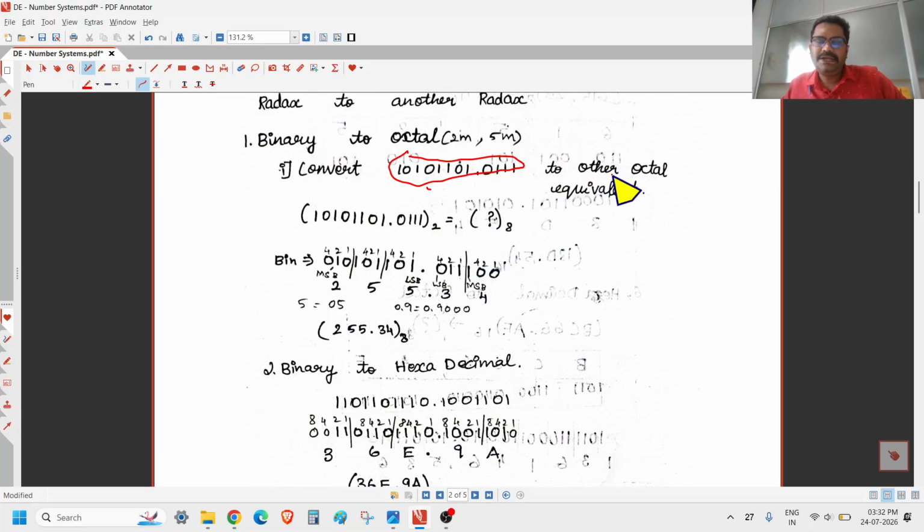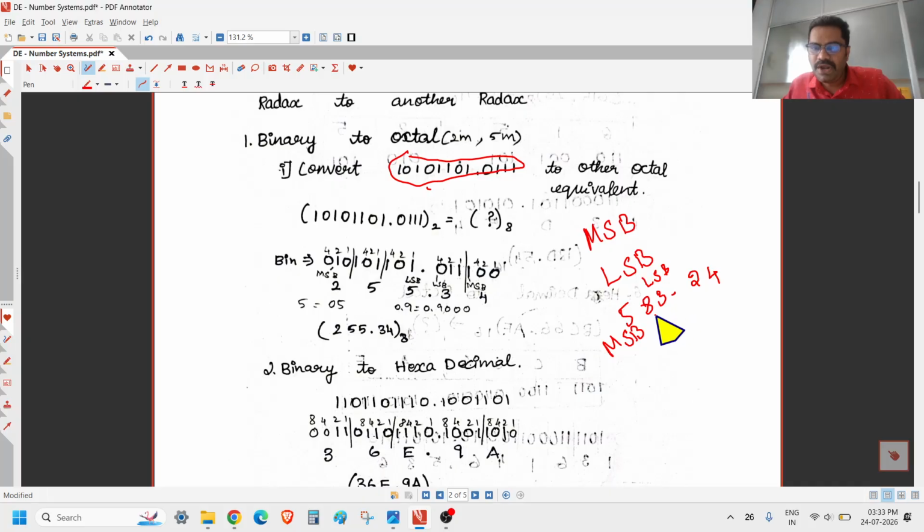The split you have to make from the LSB. I hope you know what MSB and LSB are. MSB means most significant bit and LSB means least significant bit. How to remember where the MSB and the LSB are? It is very simple: the LSB is always situated near the point. For example, take 583.24. Here 5 is the MSB and 3 is the LSB.